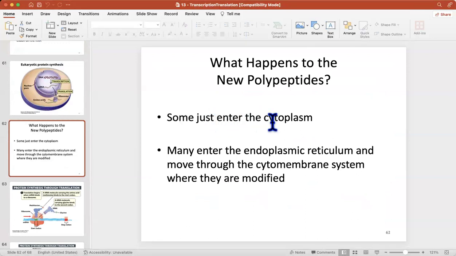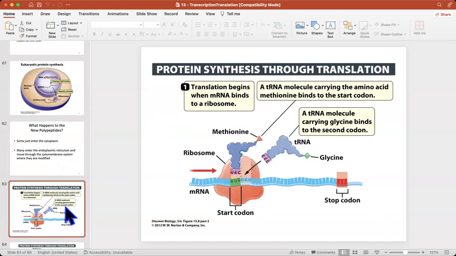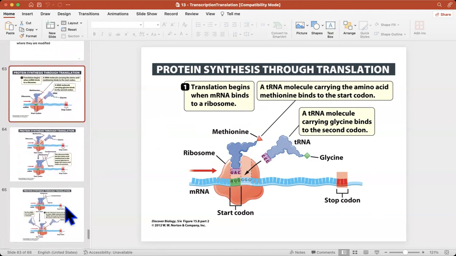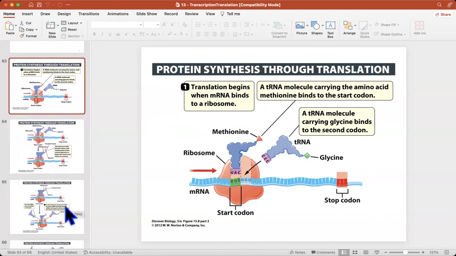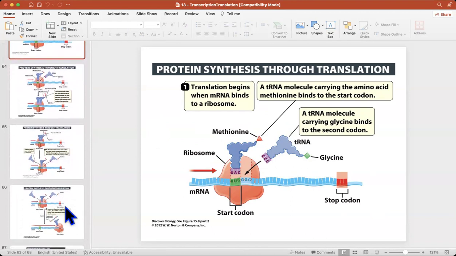And this process happens in the rough ER, so it's in the cytosol. Those amino acid sequences will stay in the rough ER. Technically, we don't call it a protein yet, because it needs to be transported to the Golgi apparatus and folded into the correct structure. Then you have the correct protein. But that's translation. Translation starts from the mRNA and eventually ends with a one-dimensional amino acid sequence.